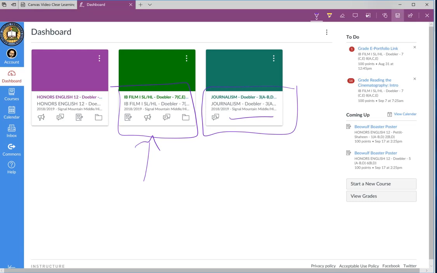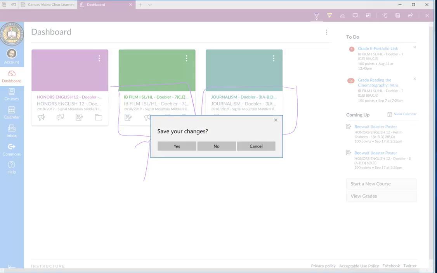And the reason for that is until you add these types of content, so this would be announcements, assignments, discussions, files, those icons are not going to show up on the course dashboard underneath that course. Those are kind of like quick links to those types of content. So don't be confused by that if yours doesn't look quite like that.